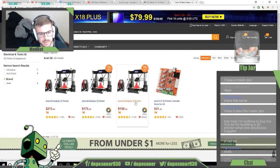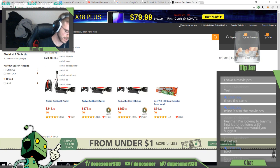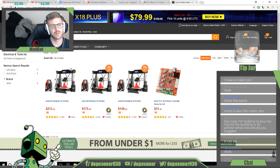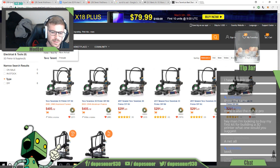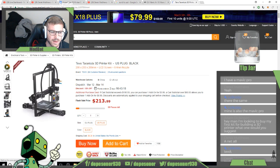Okay, so the ANET A8 right now, you can get it for $160, while the TEVO Tarantula is $213. So it's like $50 more, but just the aluminum extrusion is really nice. The bed with the BuildTak is really nice. And the instructions to build it were relatively simple, in my opinion.